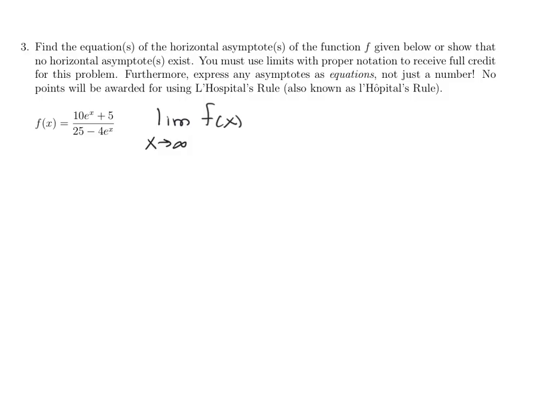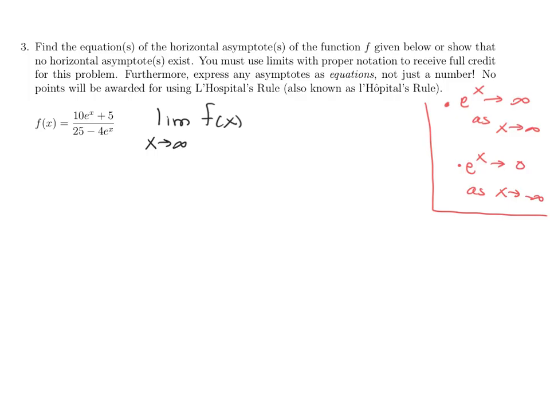Before doing this process, I want to note something about the function e to the x itself. e to the x approaches infinity as x approaches infinity. But e to the x approaches 0 as x approaches negative infinity. It's important to know this information about the function e to the x.